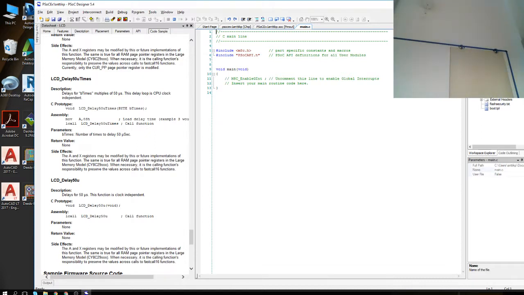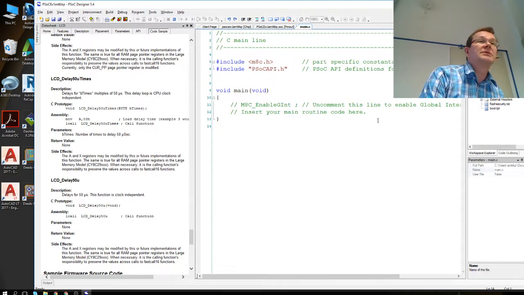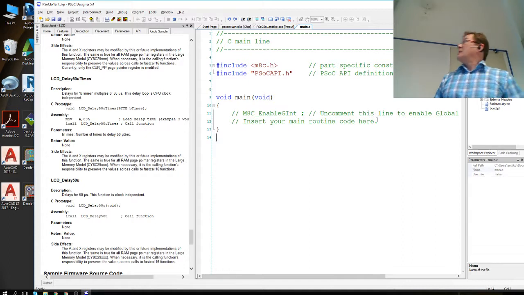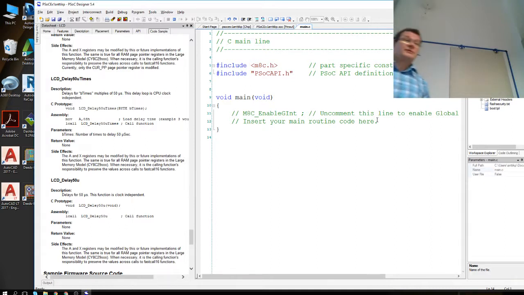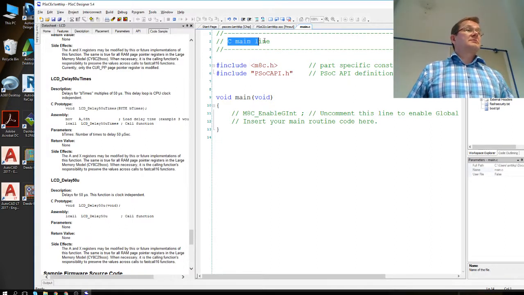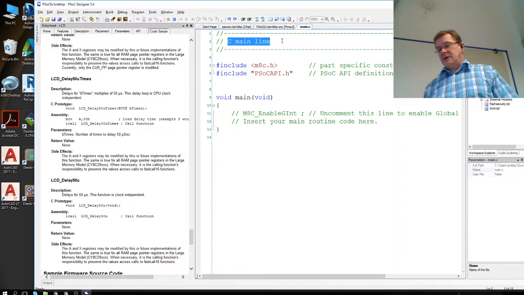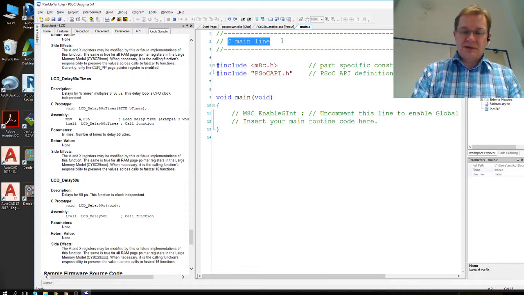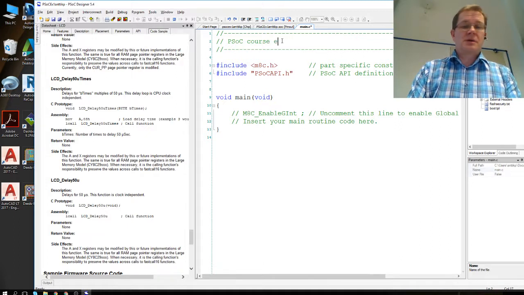Double clicking, you can start editing. Can I actually make this one a bit bigger? Yes, I can. You can start editing it there. Yeah, so that's generated by the SoC designer. And the first thing you should do is to claim that file to yourself. So what it is, SoC course exercise.